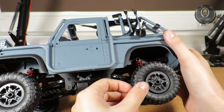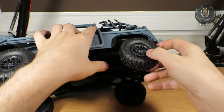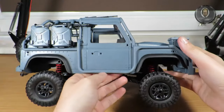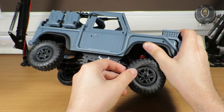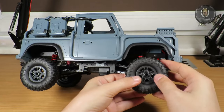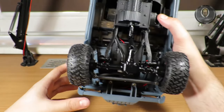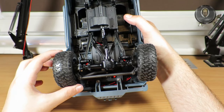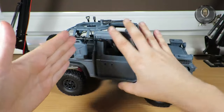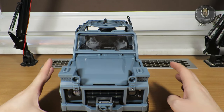As you can see on this wheel, the tire falls off from the rim. And to set it in the correct position, let me check this side. Yes, and this one also. So wheels need to be glued and need some foam inside for the climbing. Okay, wait, it's not sand. Check this out. The wheels are really badly centered. And the wheels are set like this, to the center. That's really bad, but you can still center it.